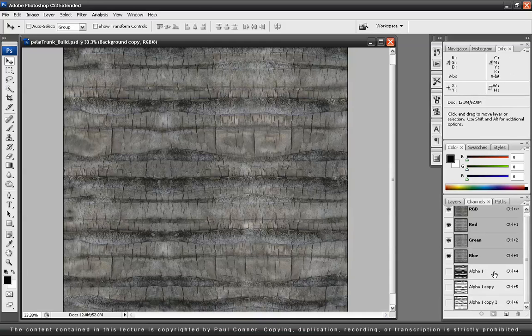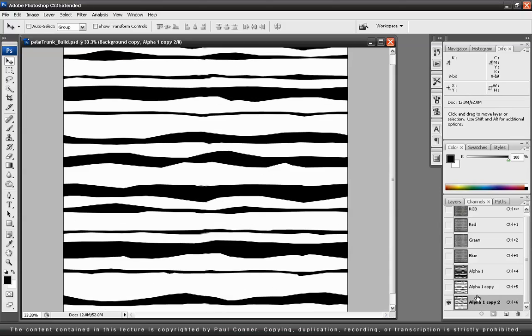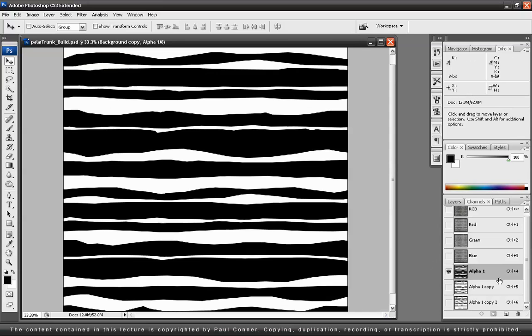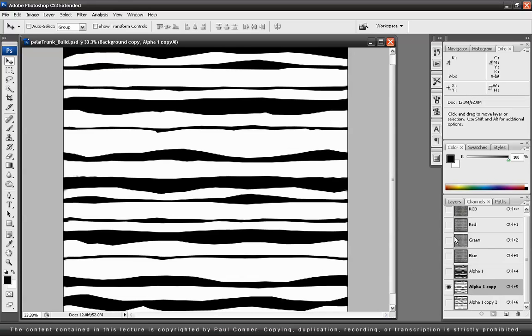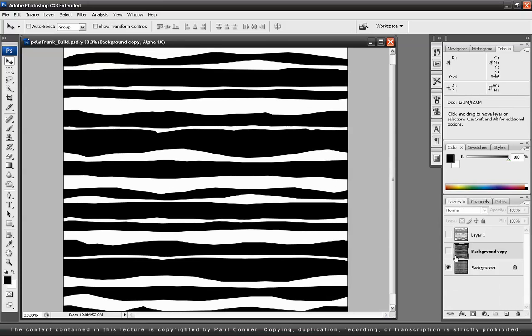In fact, here you can actually see the selection. There's a reverse of that selection, so I can select the smooth areas, and I can select the rougher areas as well. Once I had these as an alpha, I just inverted this one and copied it, so I've got all those saved in there. Then I duped the layer and did a hue saturation. I desaturated it. Sorry, I didn't really convert it to grayscale, I just pulled the saturation off of it.